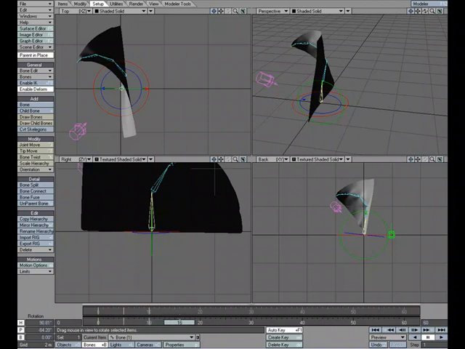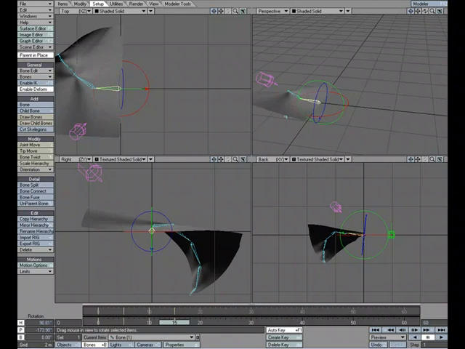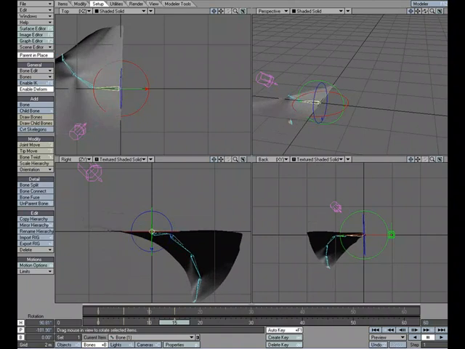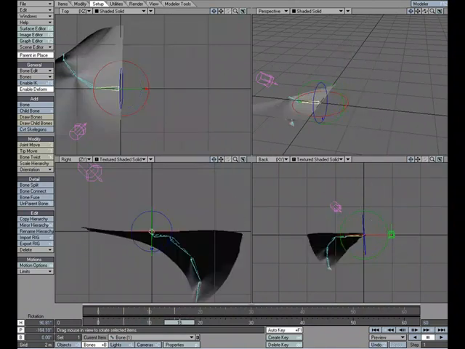And then on frame 15, I'm going to move the page. Actually, let's just move it all the way down. We can always adjust these keyframes. So we'll move it all the way down like that. So our page goes something like this. The corner turns, it flips, but of course we've got to flip it back.